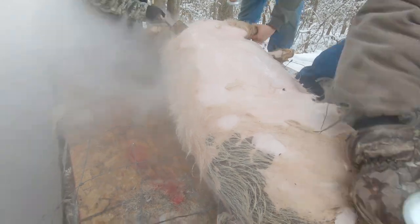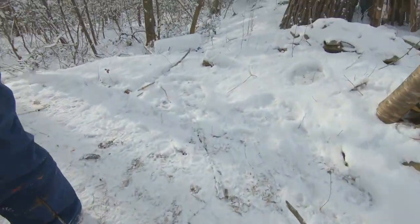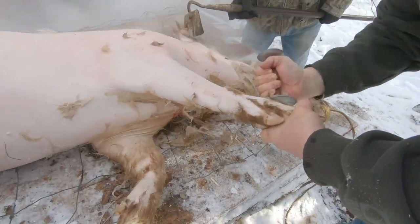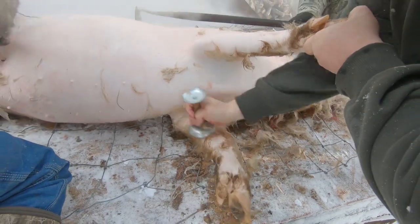As you can see, we get right on them with them bell scrapers, and I love them. They won't cut the skin. You're able to scrape it. It brings that scurf off and just brings the hair right off. We got off a good scald, and them bell scrapers are working good.